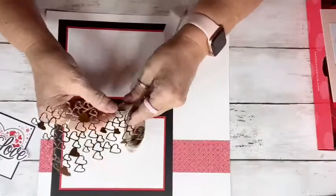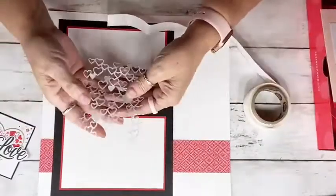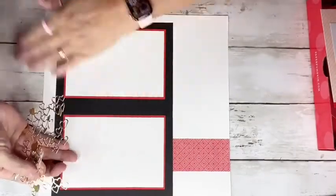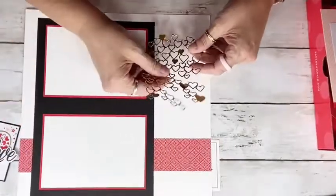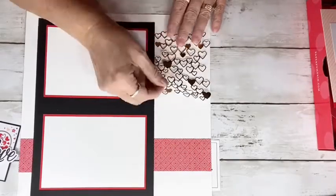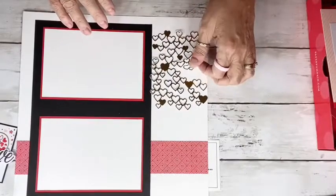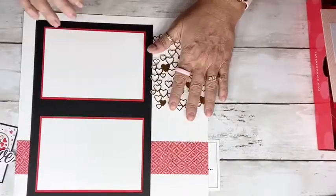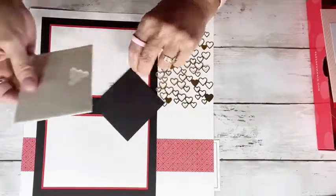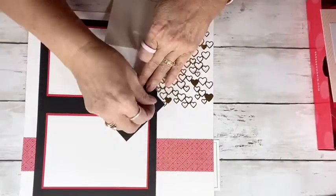Alrighty, we're almost done putting on these glue dots here. And let me flip it over and I can just kind of look and make sure, yep, they're all on there. Okay. So I'm just going to come over here to this upper right side and stick this down. No wrong or right, it's okay if it overlaps. And once it's in a sheet protector, it's okay that some of these pieces lift up a little bit. That's all right, I'm not concerned about that. Now, this cute piece that we made, let's put some dimensionals on the back of that. There we go.